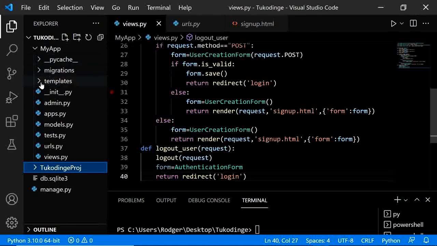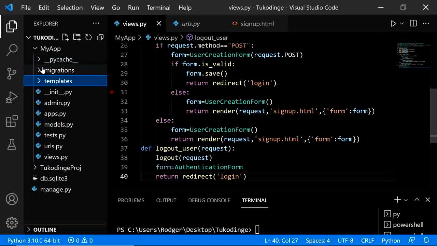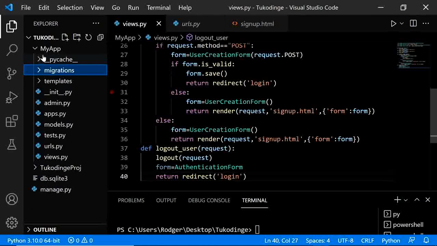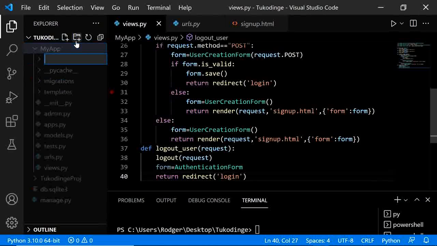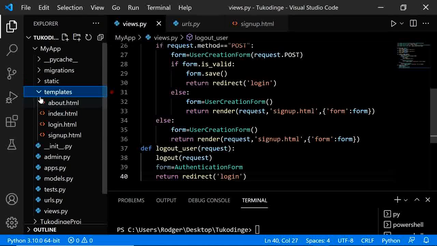The way you're seeing templates when you're adding in your HTML files, when you're to add in your JavaScript files, Bootstrap files, or CSS files, what you do is create a folder inside your app and call it static. In this folder is where you put all your static files, your CSS, your JavaScript, and all other files that are used by the HTML files.